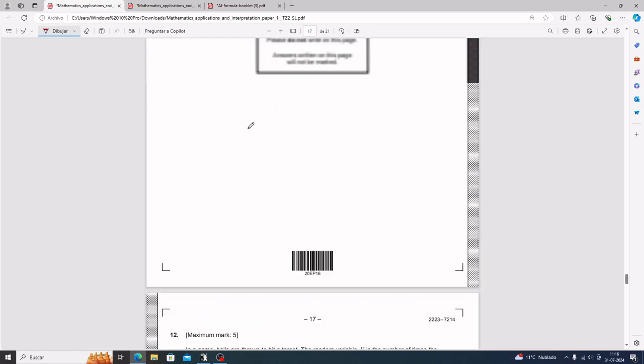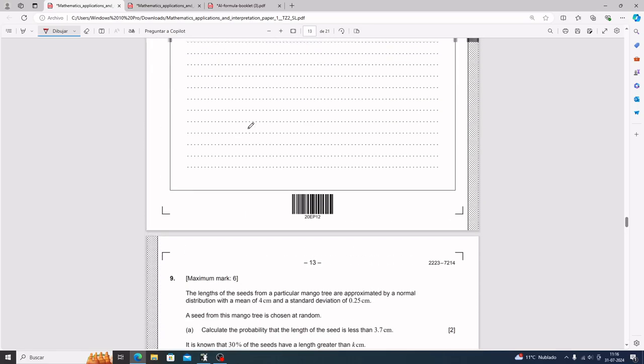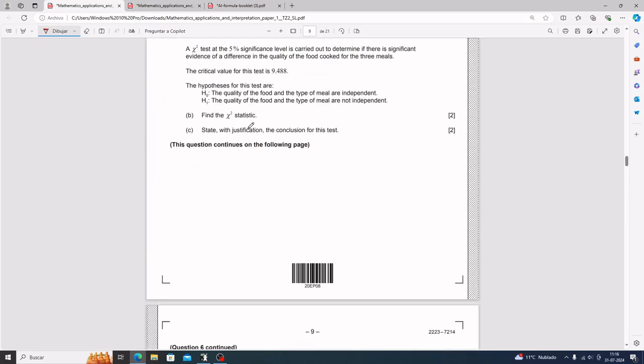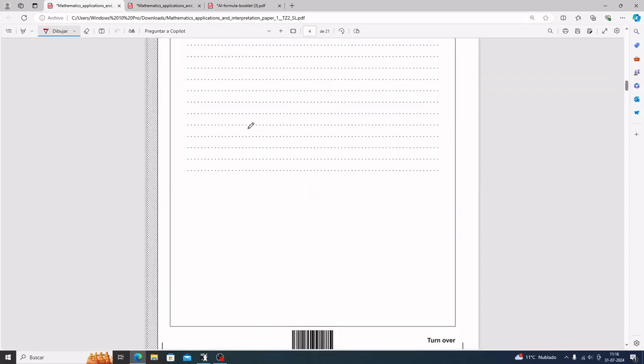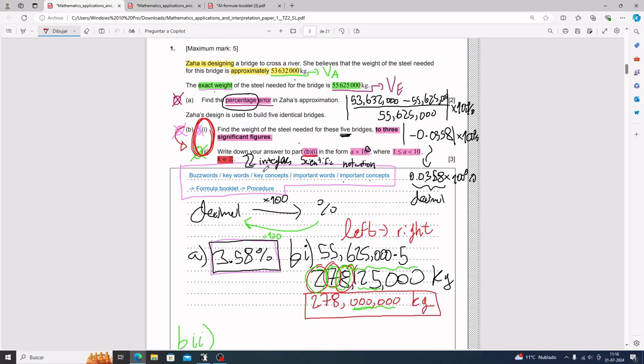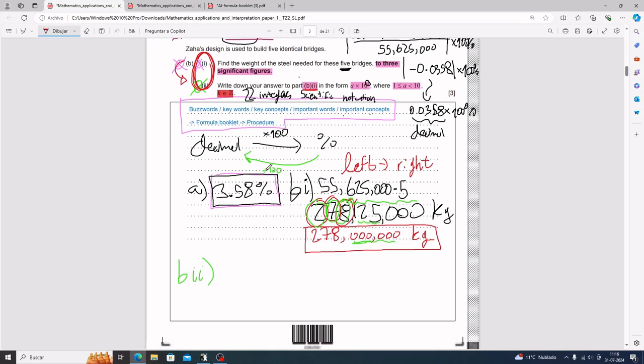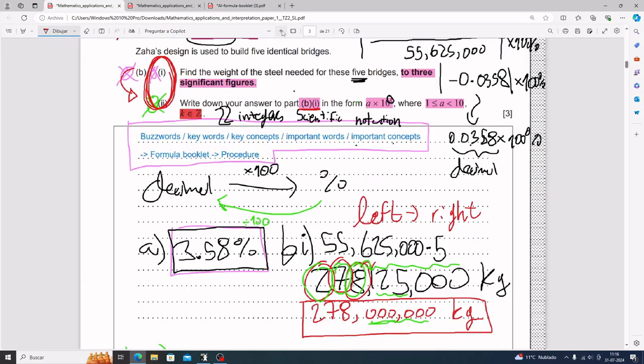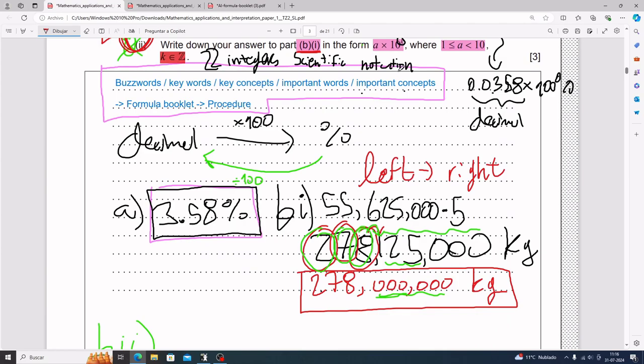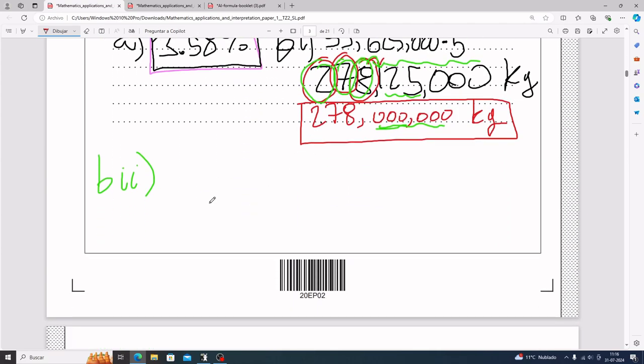It doesn't really apply much at all. But in other tests, I've seen it be very, very useful. Okay, so any exercise that has parts to it, they're usually heavily related. It can be a big hint on how to move forward. See? So all you have to do in this part is leave our answer in part BI in scientific notation. So how the heck do you express this in scientific notation?